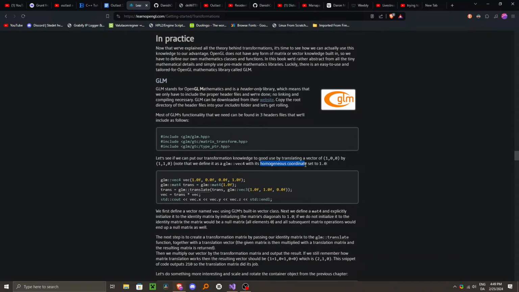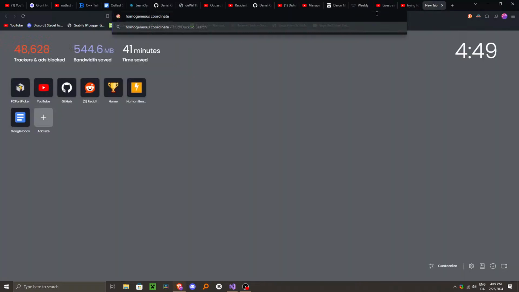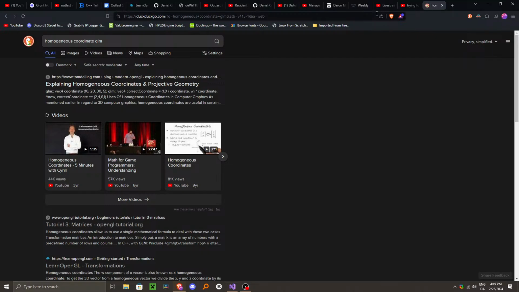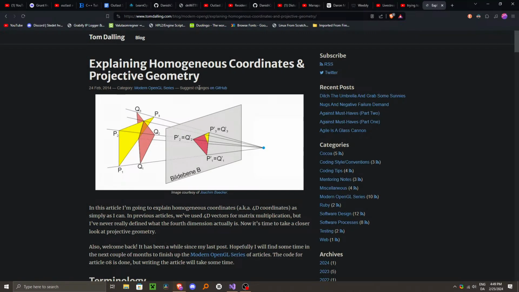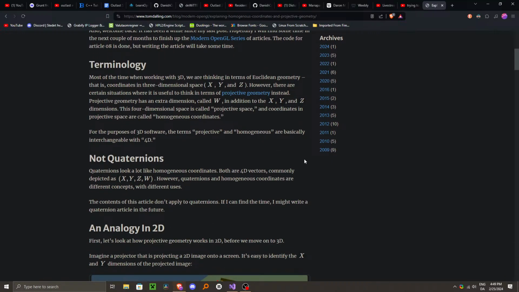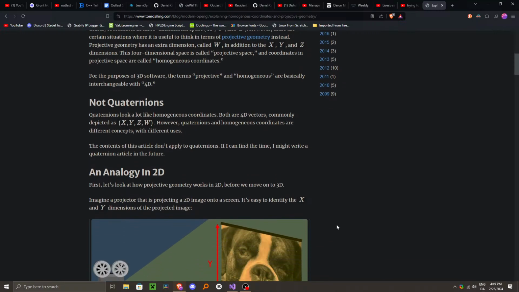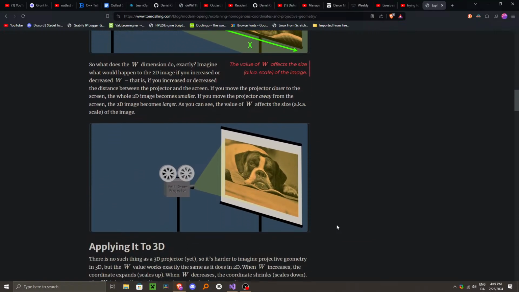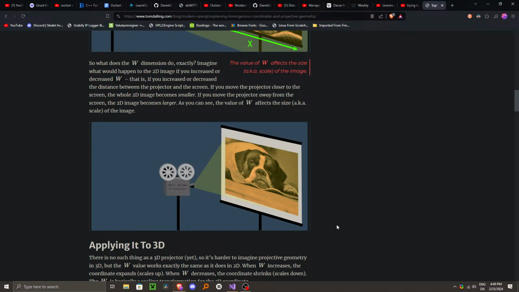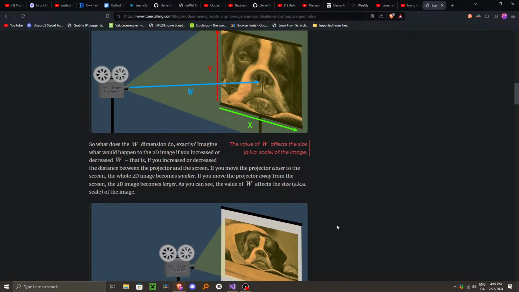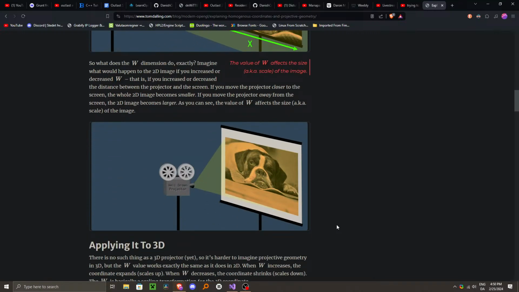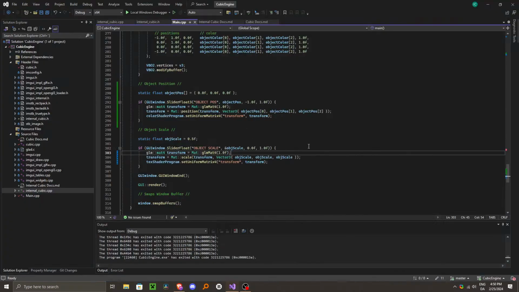What does that mean? Alright, so V, I assume, determines the projection, how far away it should be displayed. And 1 is just the default. Okay.